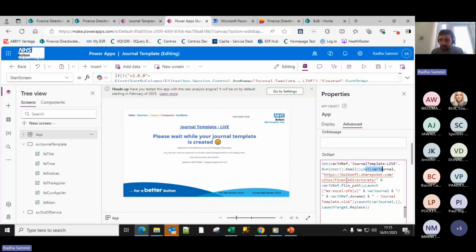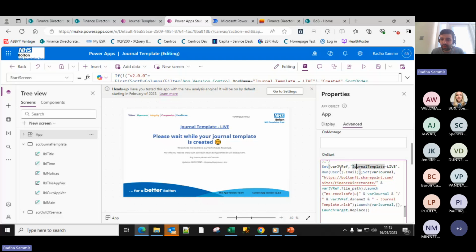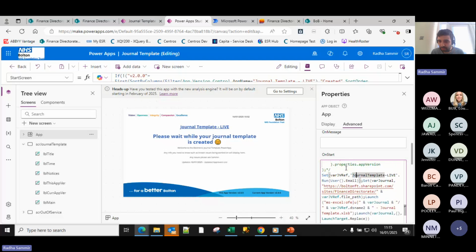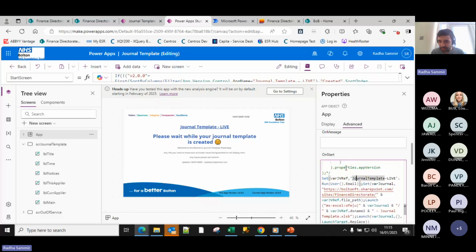Right, so on here, I'm then running the Power Automate process, and I'm passing the Power Automate process my email address. And then once that process is done, I can then send the user to the document library that it's going to give me the information for at the end.